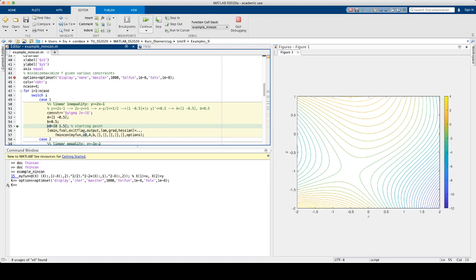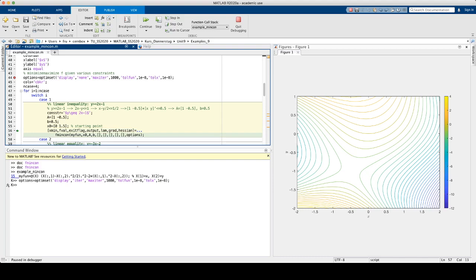So how do we now call the minimizer? Well, it's called fmin_con. The first argument is the function handle, as I said before. The second one is the starting point. Arguments 3 and 4 are A and b. And as we want to use options, we have to put empty arguments in all the places before the last argument, which is the options.